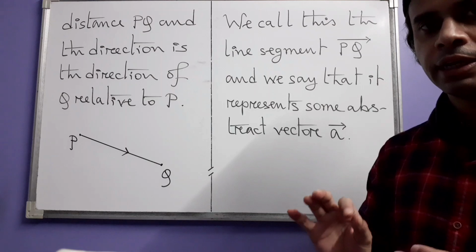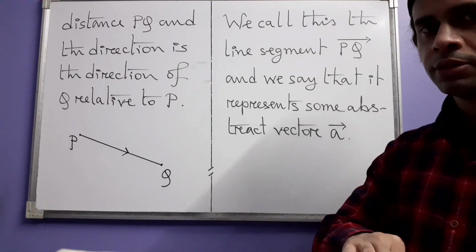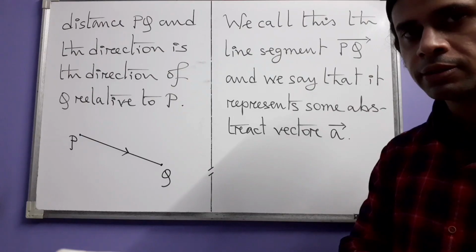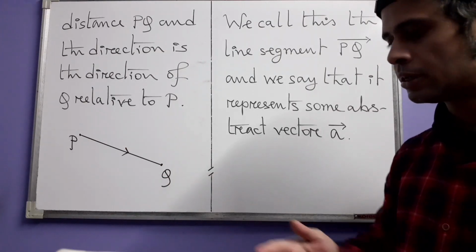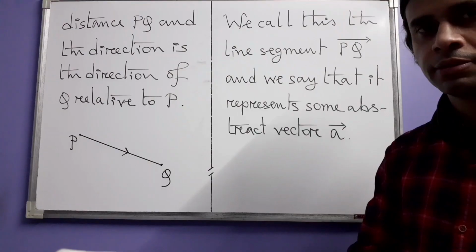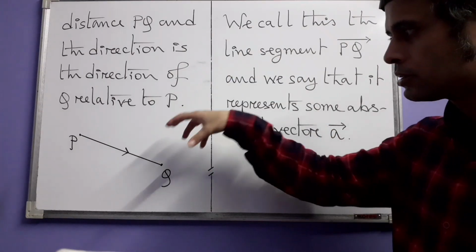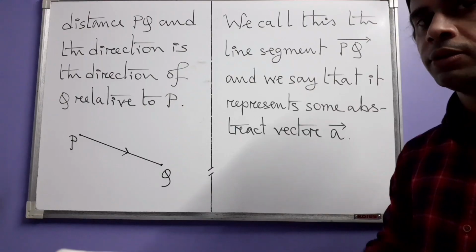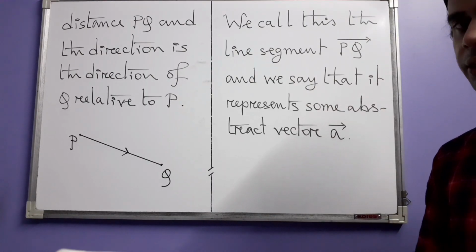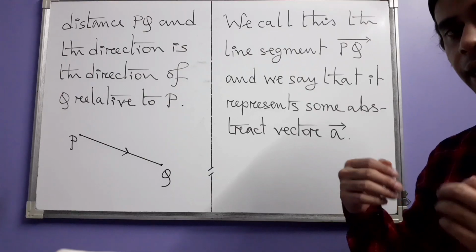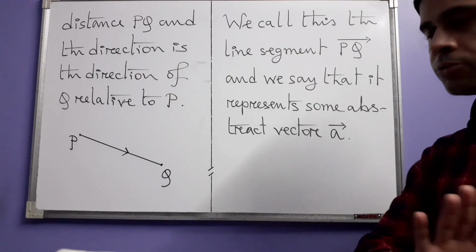It's ultimately a real number which is either 0 or positive. So that also corresponds to length, and obviously these things have directions because these are geometric objects, directed line segments in space. That is why this is a very natural way of modeling abstract vectors. But as I said just now, there are other ways or other models for abstract vectors as well.